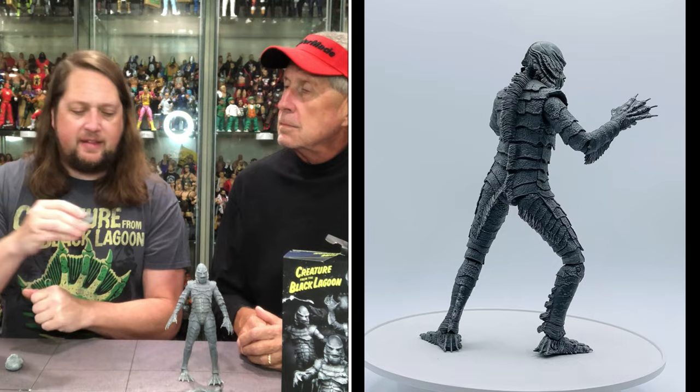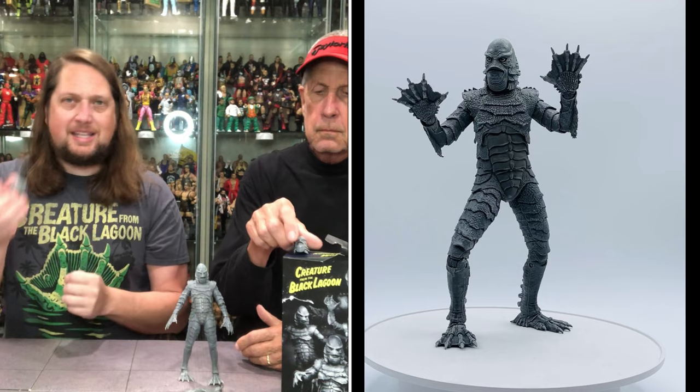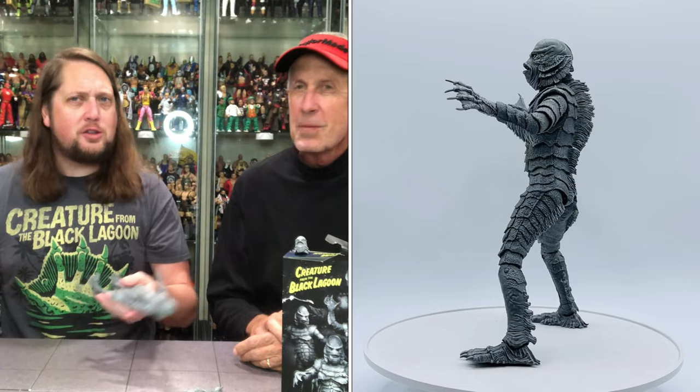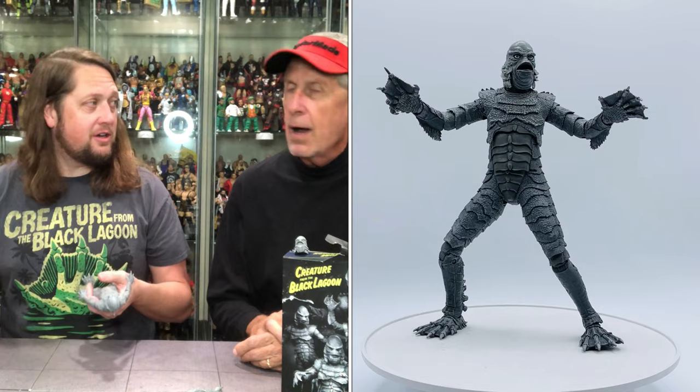I really do like that head — that is the best head at the end of the day. Then we get this one with the mouth open. He looks like that creature from the movie Enemy Mine — Lou Gossett Jr. Shout out to Lou Gossett Jr. What did Lou Gossett do? He did a lot of things. Isn't that the same person — Lou Gossett and Lou Gossett Jr.? I believe so. He didn't have a dad that was Lou Gossett? It's very confusing with Lou Gossett.